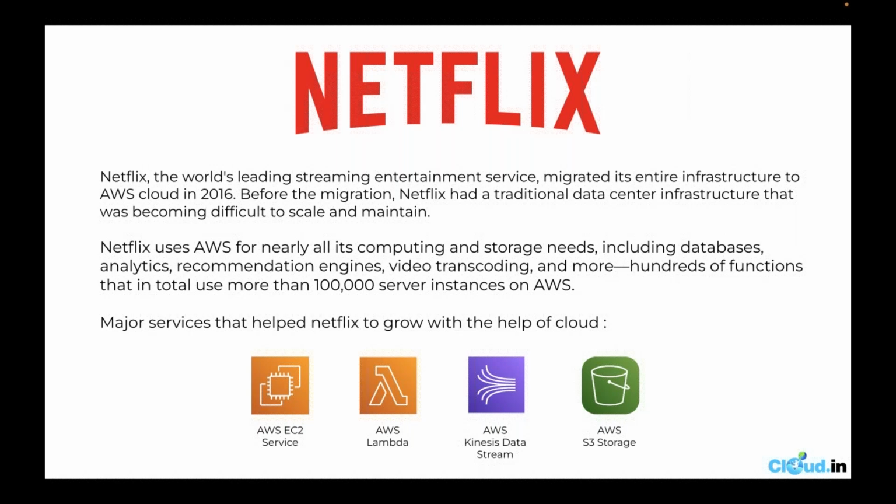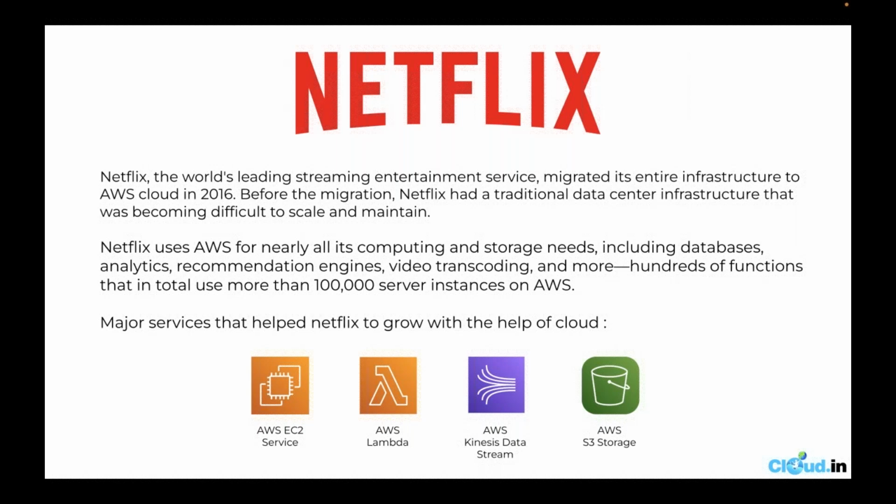Basically, by moving to cloud, Netflix has been able to achieve significant benefits. Some of them are scalability. Obviously, the pain points turned into pros when they moved to cloud. Scalability was achieved where AWS provides Netflix with the ability to scale up or down quickly based on user demand, and it has helped the company deliver high quality video streaming to millions of customers around the world today. Flexibility was another benefit, where AWS allowed Netflix to use a variety of services to meet its specific needs and to experiment with new services and features to improve the platform.